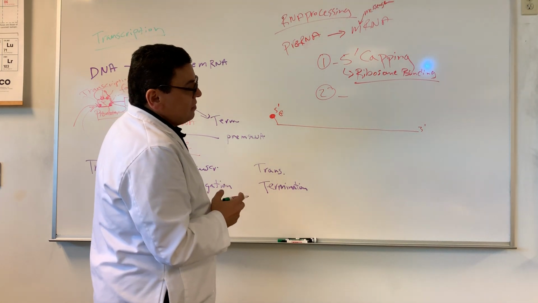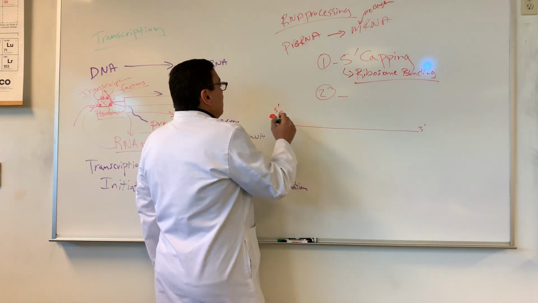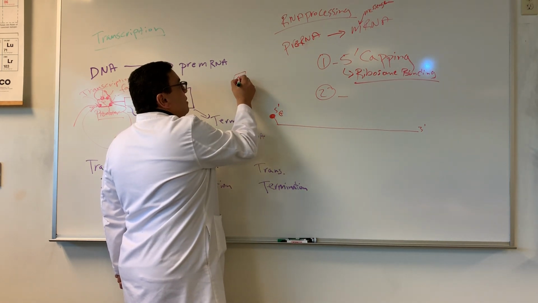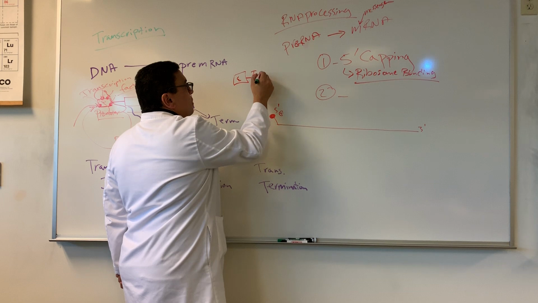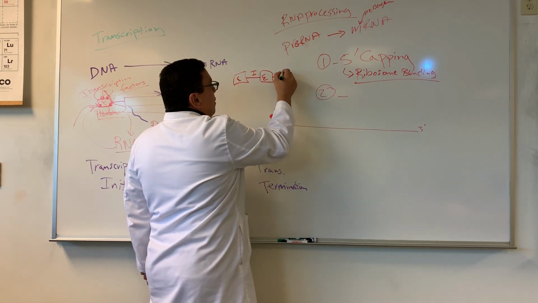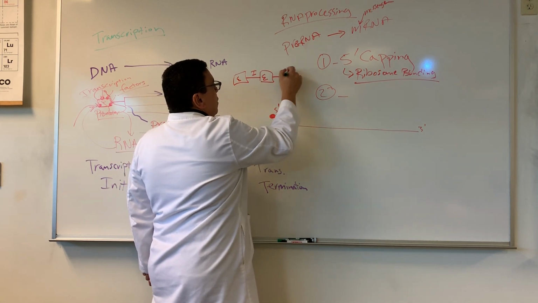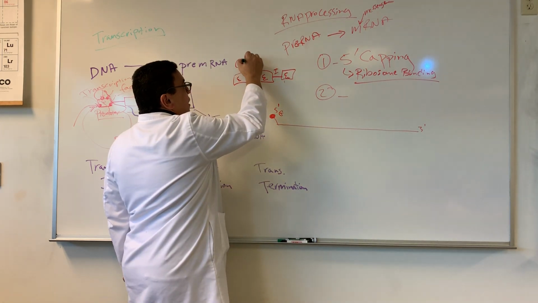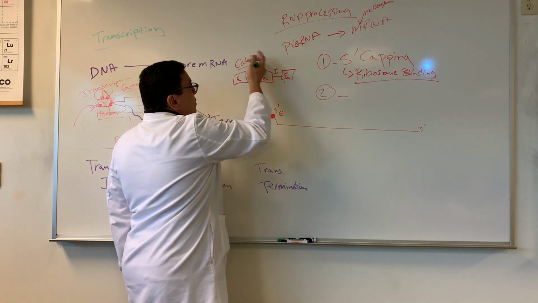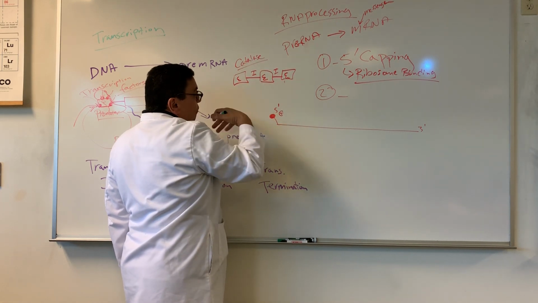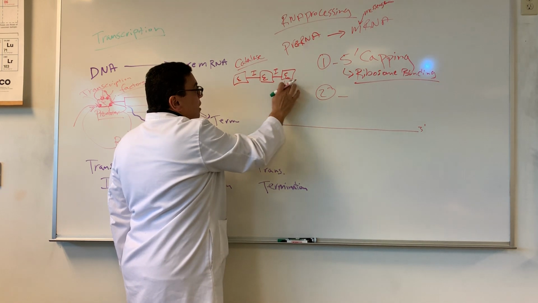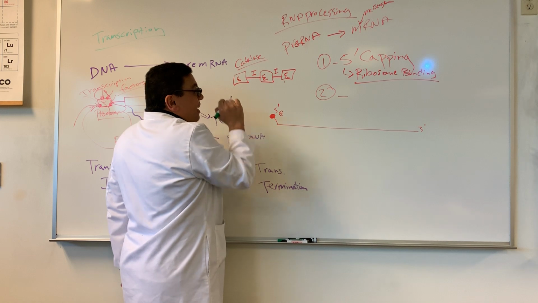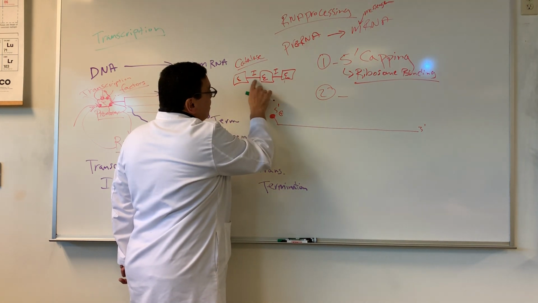Okay, next event. The next event is this. When we look at our genes, our DNA has exons and introns. Exons and intron regions. That's on your gene. For example, this is the catalase gene. Listen to this, please. This is the catalase gene on your DNA. For example, the gene is made up of 3 exons and 2 introns. To make the catalase, you need the exons, not the introns.